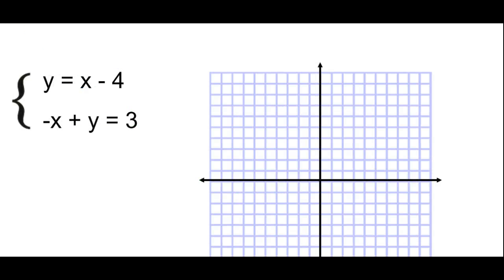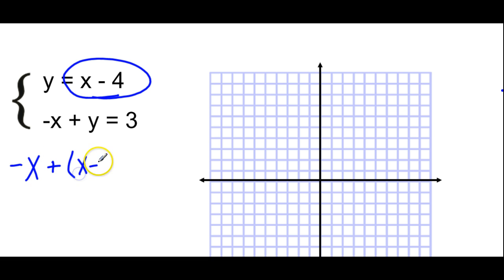So we're going to go ahead and solve this using any method that you want. I'm going to look at this one, and I think the method I would choose for this one would be substitution, because this is already isolated. So I'm going to take the x minus 4 and substitute it into the second equation in place of y. So the x minus 4 goes here, and that equals 3. And then I'm going to combine like terms. Well, a negative x and a positive x gives me no x's, so I end up with negative 4 is equal to 3. Well, that's weird that the variables disappeared.